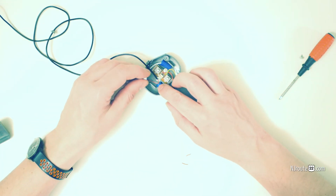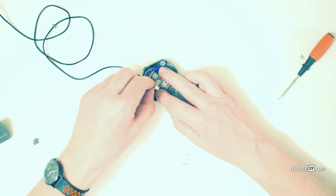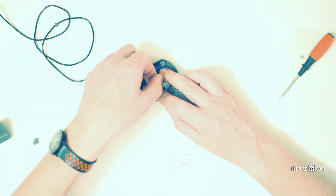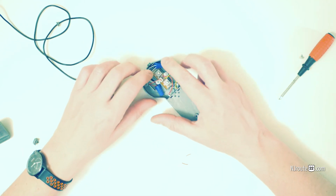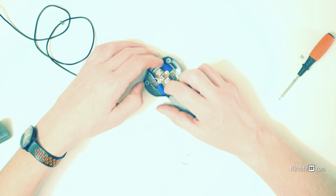Anyway, I think that'll work. So I'm going to plug the connector back in. You can see which way it goes. It's pretty self-explanatory. There's only one way it goes. There we go. Now I think if I get these down deep enough, it should work pretty good.